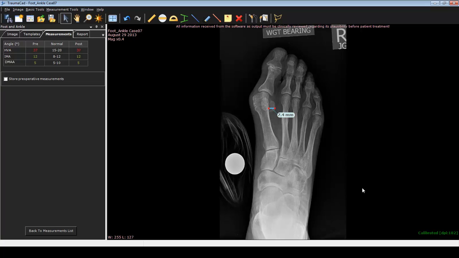Because in hallux valgus correction, the sesamoids, once they are in a better position, allow for better function of the great toe joint. So as we see, we need to move the head of our metatarsal, if we're doing a distal metatarsal osteotomy, 7 millimeters to get that correction.